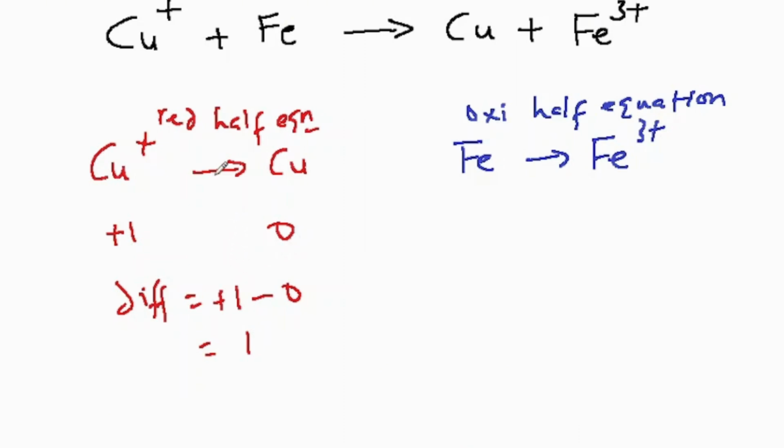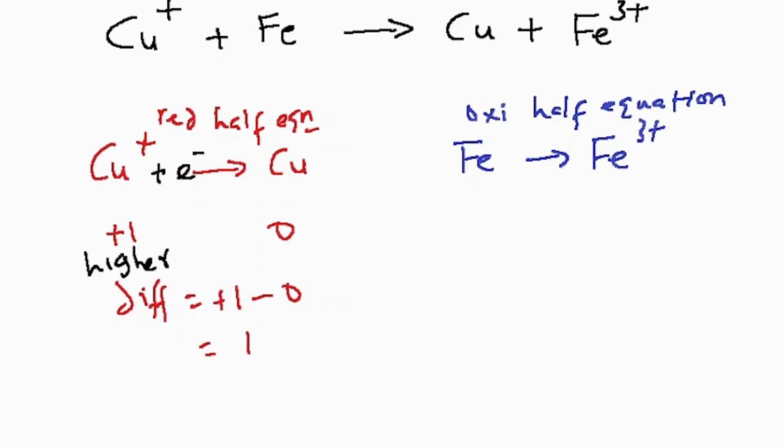Since this is a reduction half equation, usually we add electrons to the reactant side. And we do that by adding one electron to this side. So we can see the one electron is added to the reactant side because it is a reduction equation. Or in other words, you can just consider the side with the higher charge. The reactant side has the higher charge, +1 is higher than 0. So you add the electrons to the side with the higher charge. Remember, the number of electrons you're adding is equivalent to the difference between the two charges.